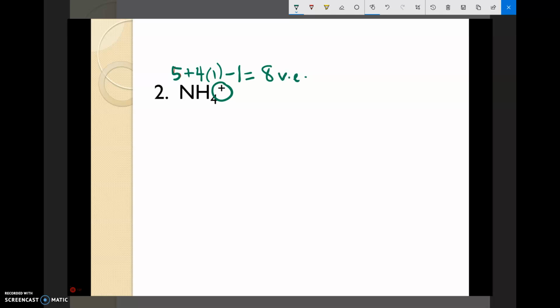Now the first element written here is nitrogen. It's not a hydrogen, so we can put it in the middle, and the hydrogens are going to go all around it. And notice there are 4, so I'm going to put a hydrogen on each side of that nitrogen. Then I'm going to count how many single bonds we have. We've got 1, 2, 3, 4. Each represents 2 electrons, so that means we've got 8. So we're going to subtract 8 from up here. 8 minus 8, we have no valence electrons left.